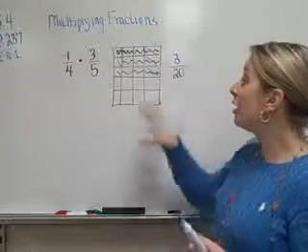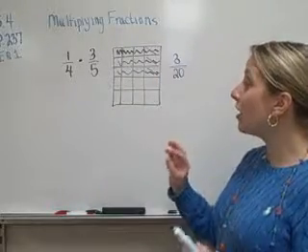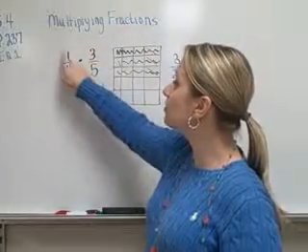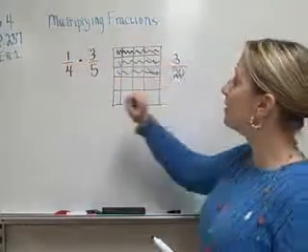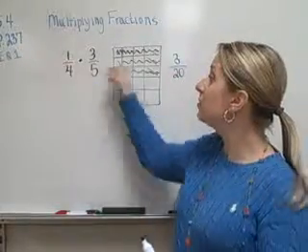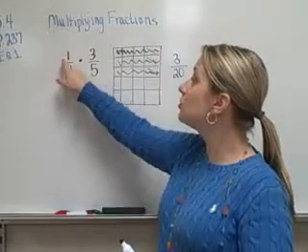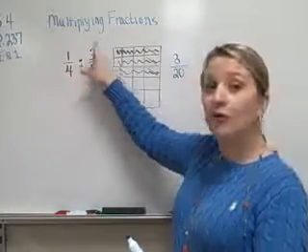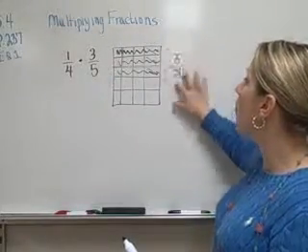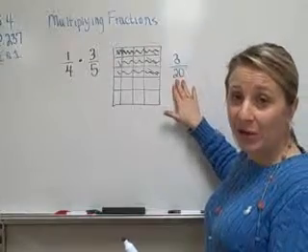Now, that's the explanation of how it works, but look at what actually is happening with the numbers. You see, if you multiply the numerators, 1 times 3 is 3. 4 times 5 is 20. So when you multiply the numerators and multiply the denominators, what it does is it gives you a part of a part. Okay? And that tells you what piece of the whole thing you are actually giving away now.